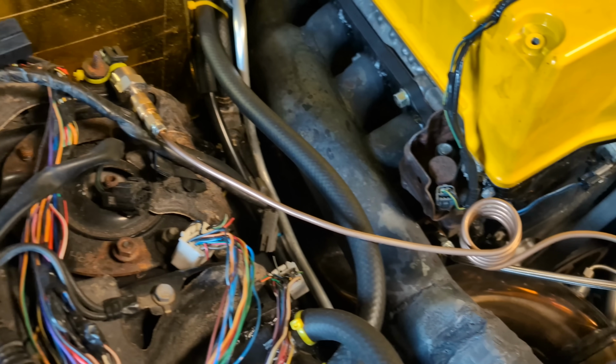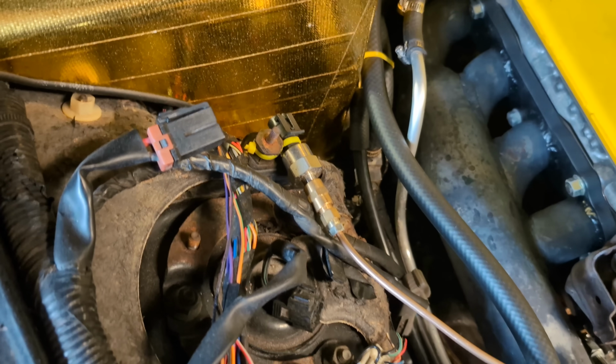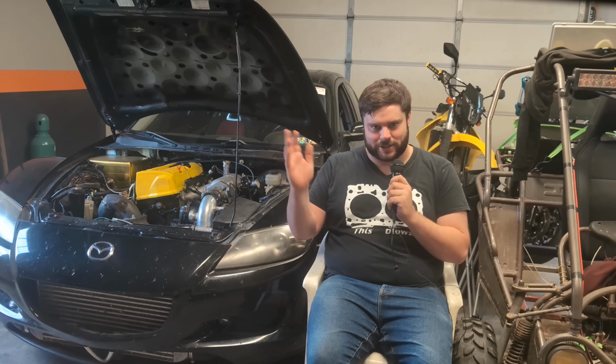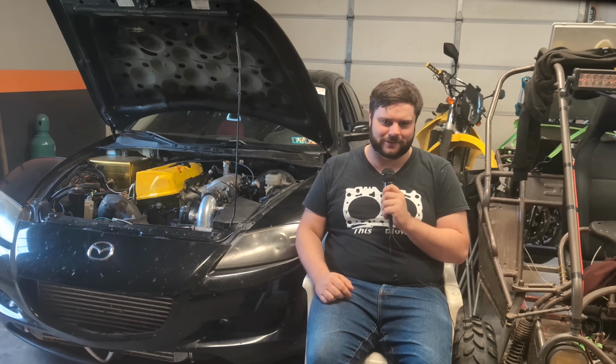I still need to get those wired in and working, but after that I'd love to go to the dyno and get some numbers. Maybe reproduce the graphs that I showed you in this video, but instead of showing you boost pressure curves, I'll show you horsepower curves. That'd be pretty cool. And while we're at the dyno, we can turn the boost up and dial things in. It'd be pretty cool to see how the VGT behaves at higher pressures. But if I'm gonna go that far, I should probably get a name brand turbo in there. Maybe something fancy with ball bearings and lightweight wheels and whatever. I don't know.